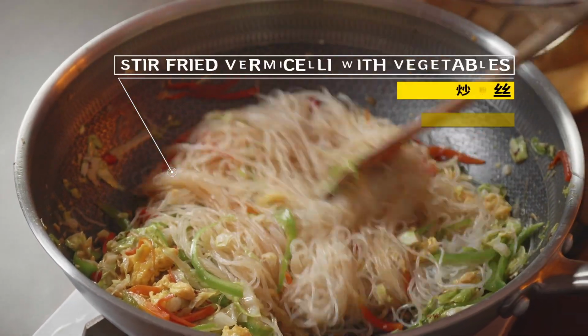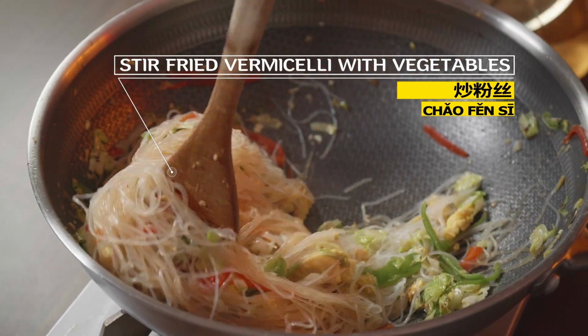And we're back to make one of your most beloved Chinese recipes, the stir-fried vermicelli with vegetables, also known as glass noodles or cellophane noodles. So before diving into this recipe, let's start off by making clear some of the concepts. What do we mean by vermicelli, really?